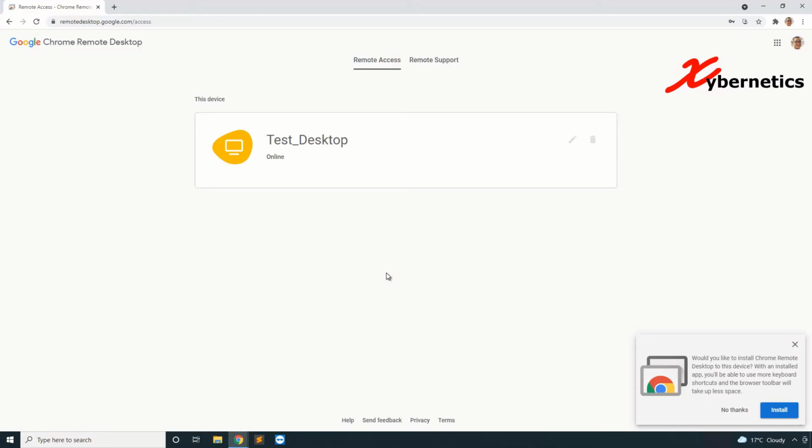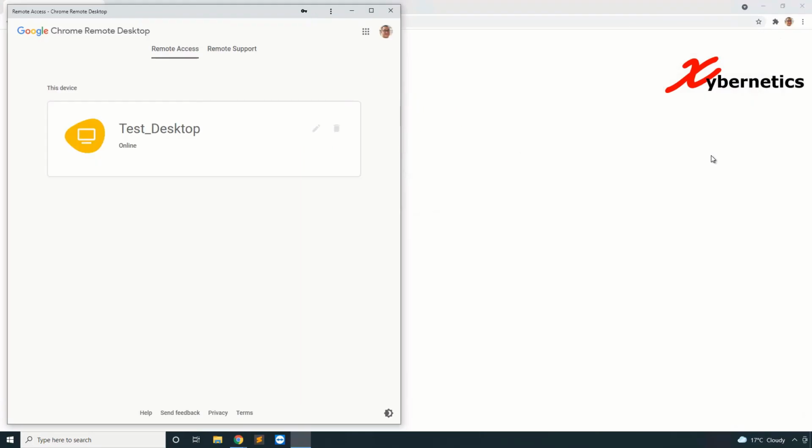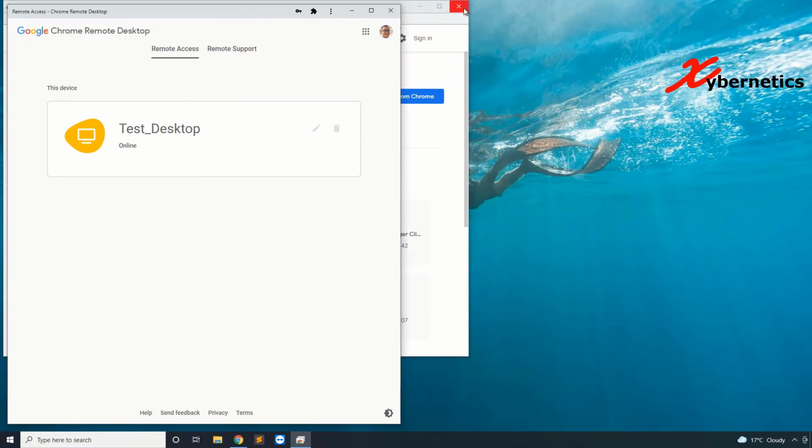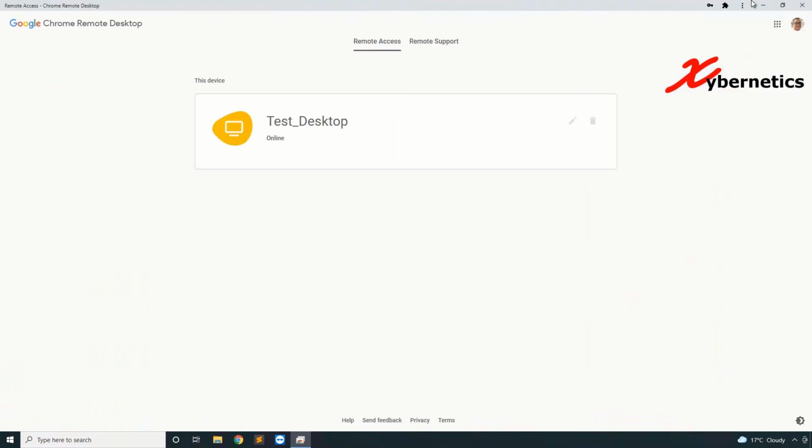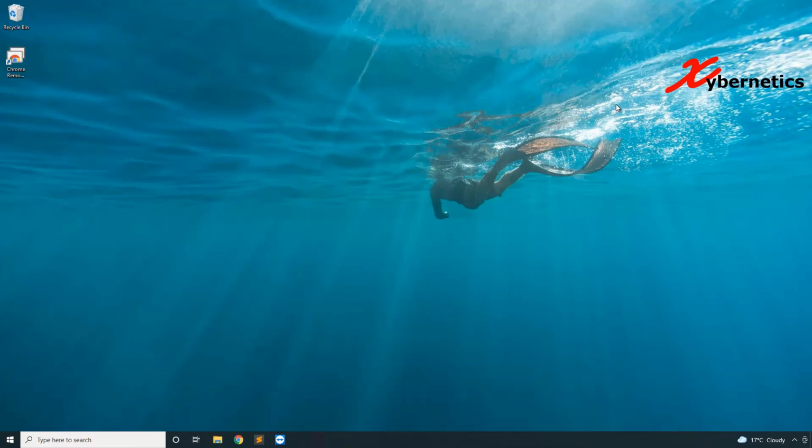That's another thing here. On the bottom right hand corner here, you can see they're proposing to install some sort of app. If you click on install here, it creates an app. It also uses a web browser, but it makes it look like a standalone app for Google Chrome, so that you don't really have to do a Google search for Google Chrome Remote Desktop to access this web page here. Pretty nifty tool. But anyway, now this is complete. So you have two computers, both of them have Google Chrome Remote Desktop set up, and they're all ready to connect.